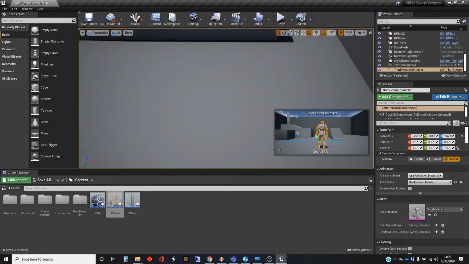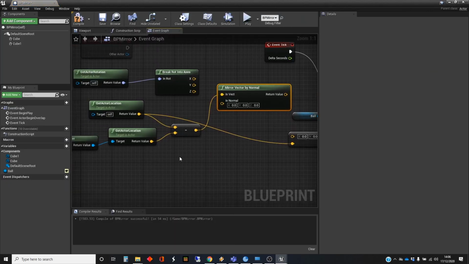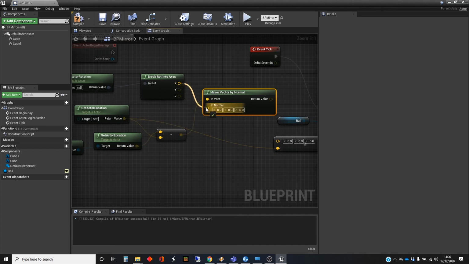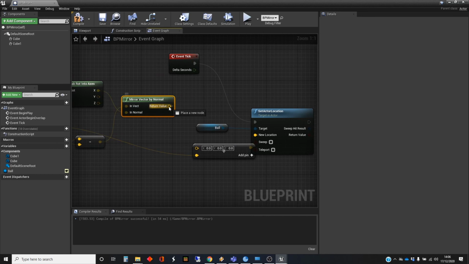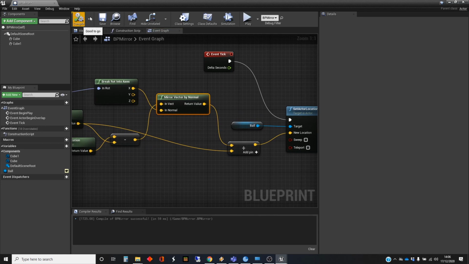So using the surface as if it was a huge mirror stretching across the whole of our little level here. So back in. But there's one small wrinkle with this, which is that it expects the input vector to be in the opposite direction, to be out from the mirror to the object that you're trying to reflect. So all we need to do to invert that vector is to swap those two around in the minus. And we can use that X there as the in normal, and add that, as before, to the location of the mirror itself.